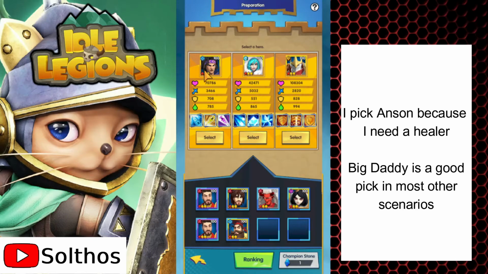Here, as expected, we got, as I mentioned, we get Anson. Anson's a really good healer. Big Daddy's a really good tank. But I have so many tanks right now, I can afford to take Anson.